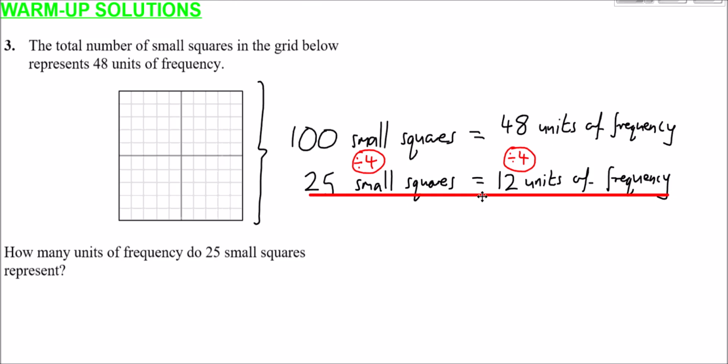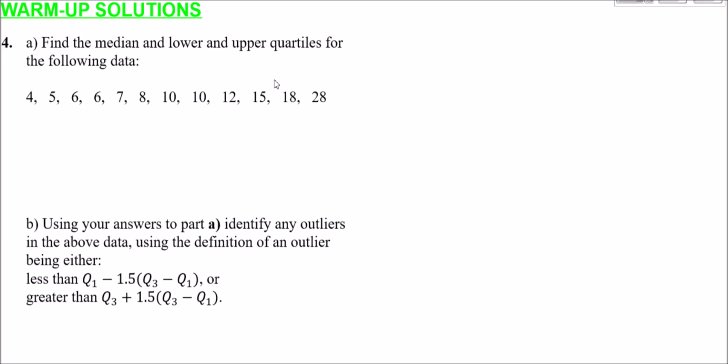Let's move that down so you can see that it's 25. There we go. And lastly, for the warm-up, question 4 is supposed to find the median and quartiles for this data. So we've got different numbers here. If in doubt, by now we should know to use the ClassWiz to be safe.